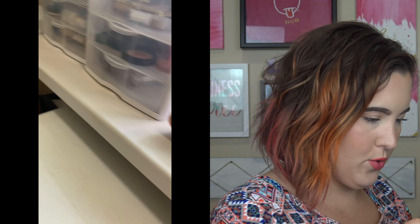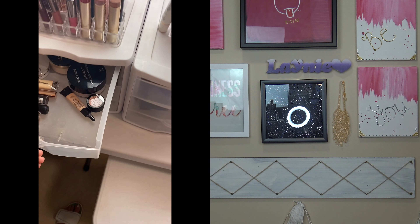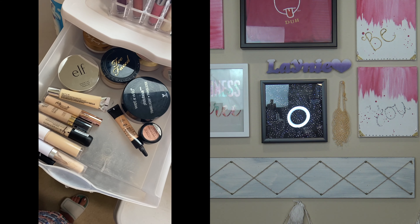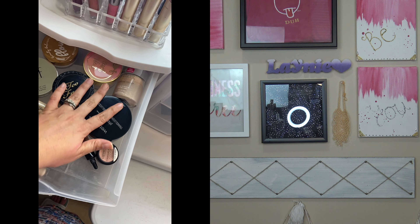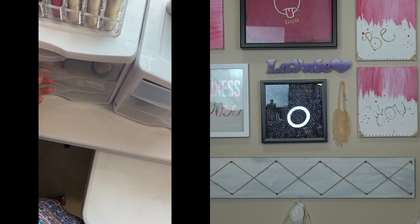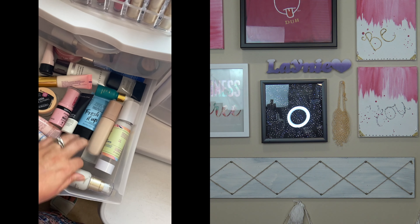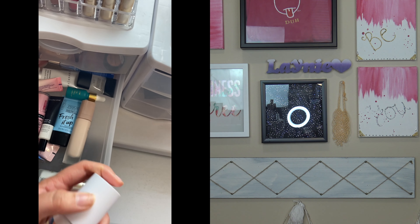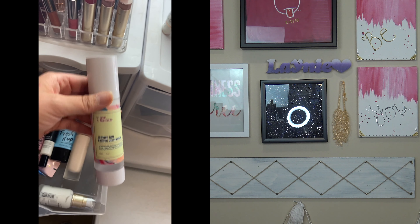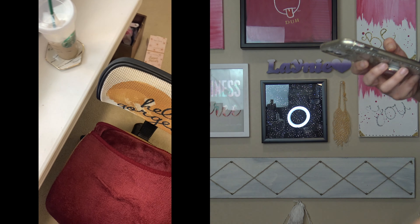Now that we know where we stand with that stuff, let's look through the drawers. Lipsticks I never really worry about — I'm fine with just using those as I please. Concealers I'm just going to stick with that e.l.f. one until I use it, and I already have three powders out, so sorry powders, you are all going to have to stay right where you're at. Primer situation has grown a little bit — these are probably going to stay exactly where they're at. I might put this one on the desk; I keep forgetting to moisturize in the morning so I think I'm just going to leave this on the desk so I can use this as my moisturizer.